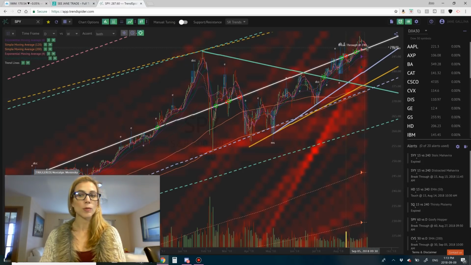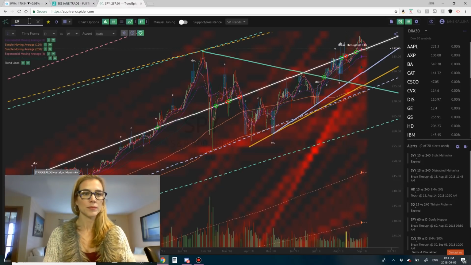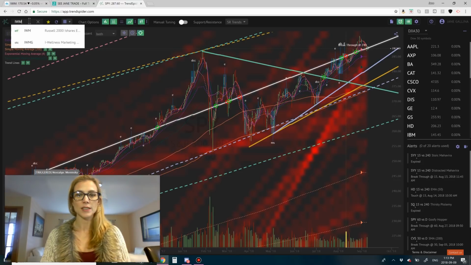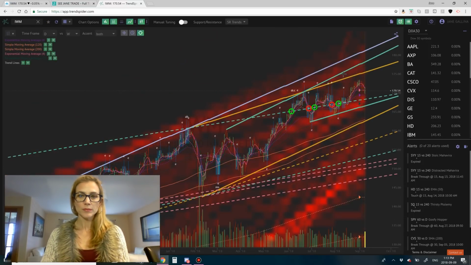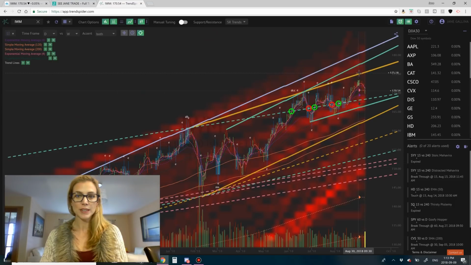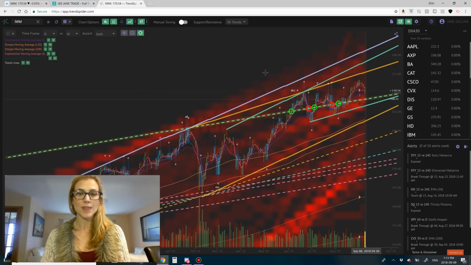So you can see we're really testing a level right here. And if it breaks down, then it could likely go here. And this is sort of a heat map of the volume as well. So it looks like it could even go down further to 284.63. Looking at IWM, we can look at it in the analysis here too. If we break through on the trend, you can see we came up, we didn't quite touch this trend line, but look, we've got this weekly level right here, we've got volume, so it could potentially go to 168.25.